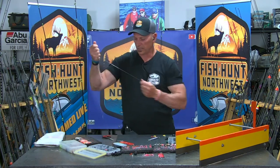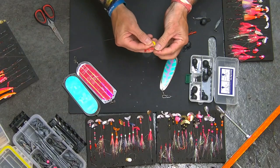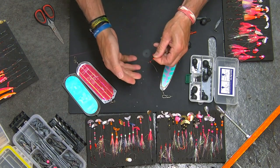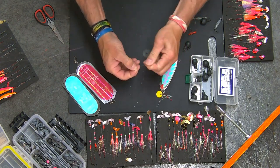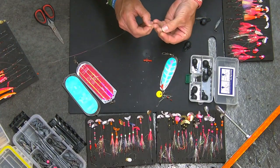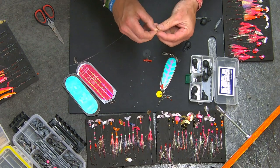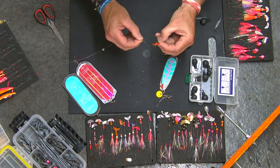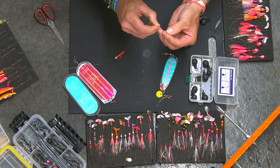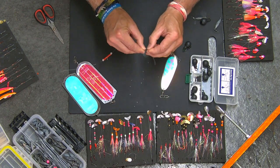Really simple to rig this — it's not anything too tricky. First thing I'm going to do is grab a bobber stop and slide that on. If you guys haven't used these before, they're super simple — it just goes through the eye right there. Slide that on to your line and run it up. Because we need something to stop against the tube, we place a bead on here — about a five millimeter bead. Color doesn't really matter, though anything with a little UV to it can always be beneficial. Slide the tube on, then slide another bead on, and then simply slide on another bobber stop. Then tie this to your dual lock.